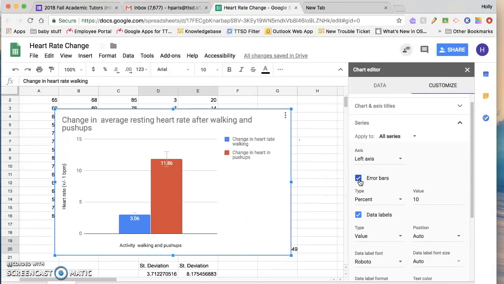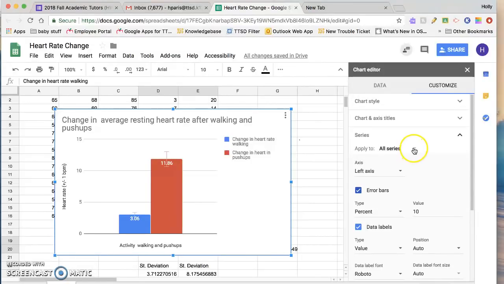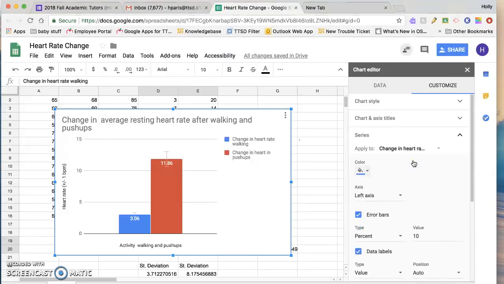Now, this is where they're not right. And this is where I said you can't just click error bars and it's like, oh yay, life is good. No. So we need to make sure we have not all series. We're going to click on change in heart rate for walking. Yay.